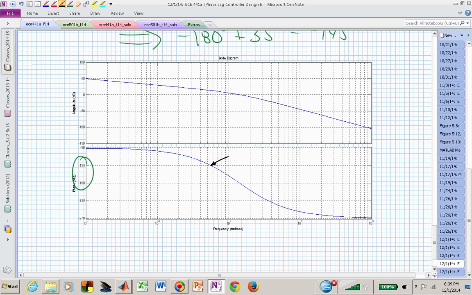That's going to be a bigger safety margin than I needed. My minus 145 is going to be somewhere in there, but that's a little bit challenging for me to locate, so I'm not even going to do it. Let me just look at this particular frequency value.